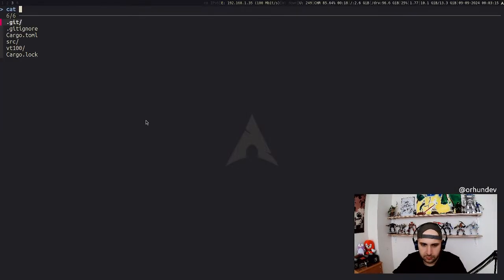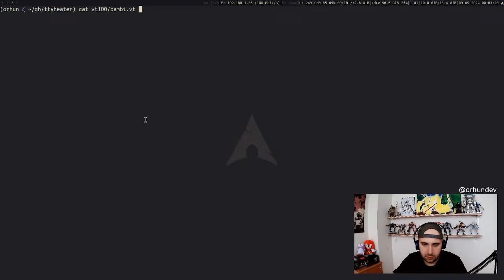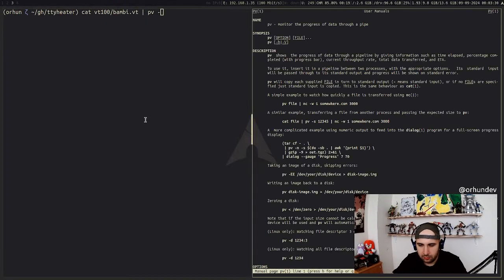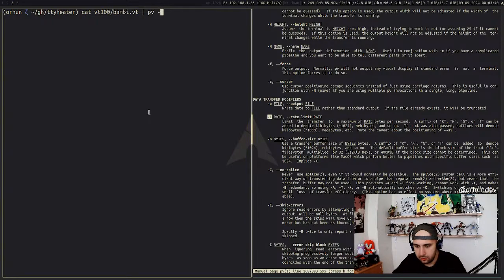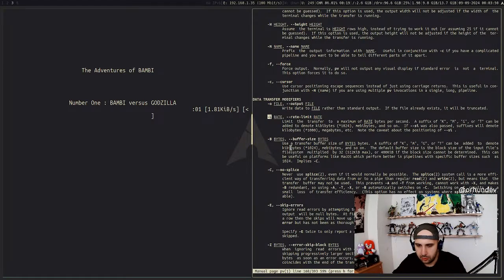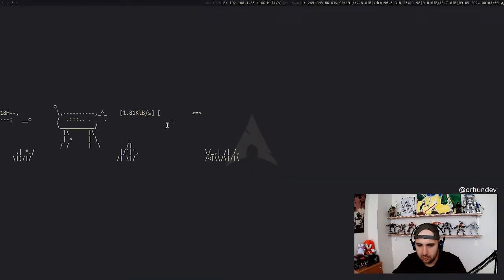So you first cat the file, whatever you want to play, let's say bambi.vt, and then you pipe it to pv. This one has a rate limit option, -L. I'm just gonna say 2000, and it will just play the animation on your terminal.